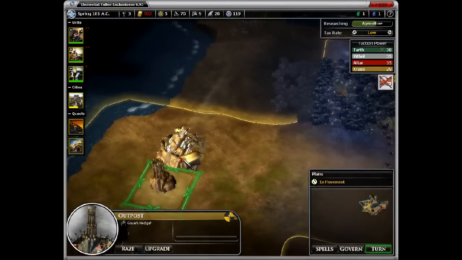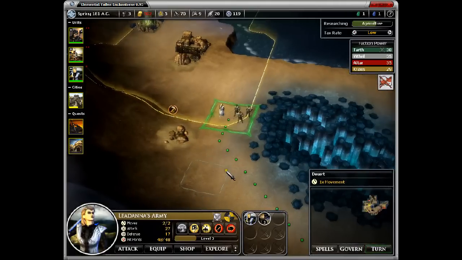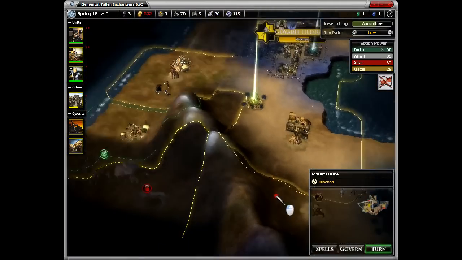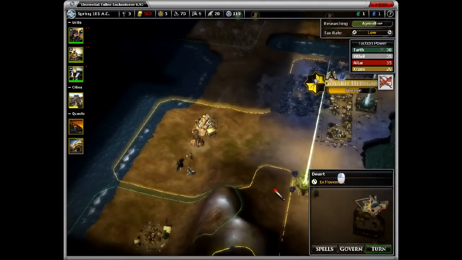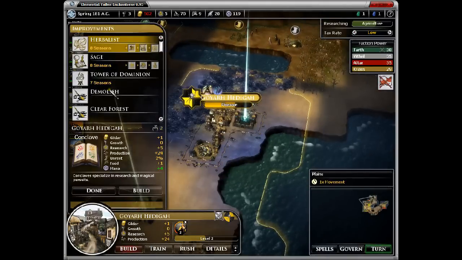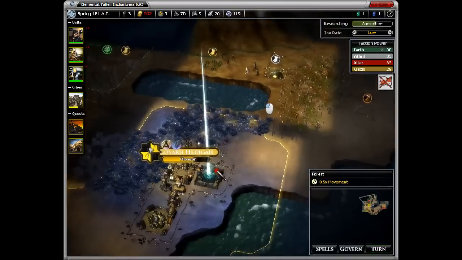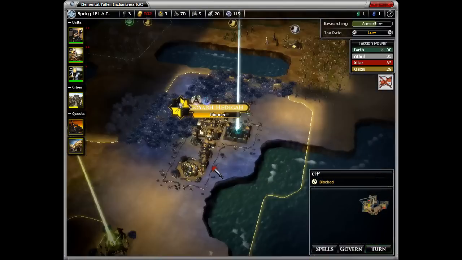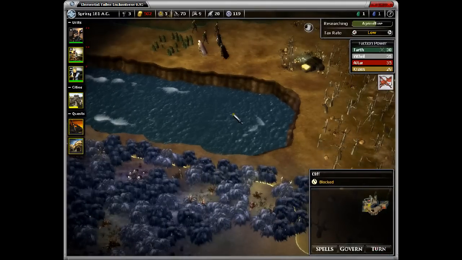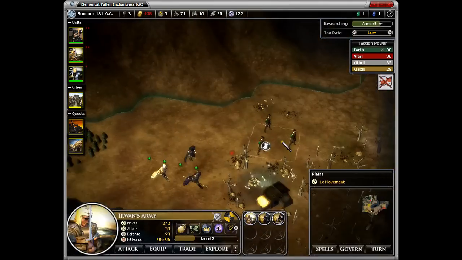Alright, what do we got here? It's a level 1 crystal quarry. Man, I wish I would have taken this clay pit. That's a lot of materials I could be using right now. Yeah, I need another pioneer. Maybe another hoplite, really. I am going to war after all. Oh, hey, there's a pioneer. How did I not see that?